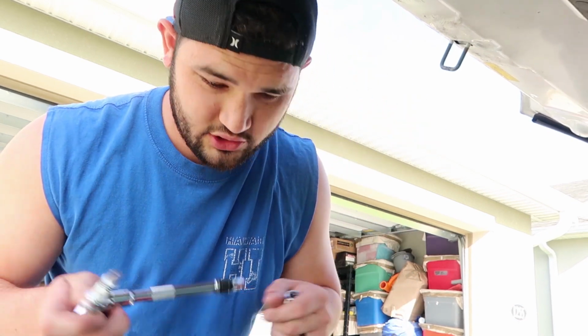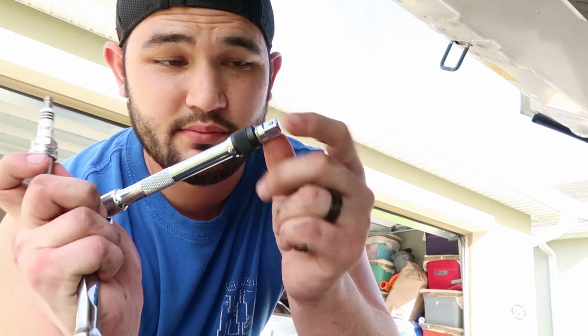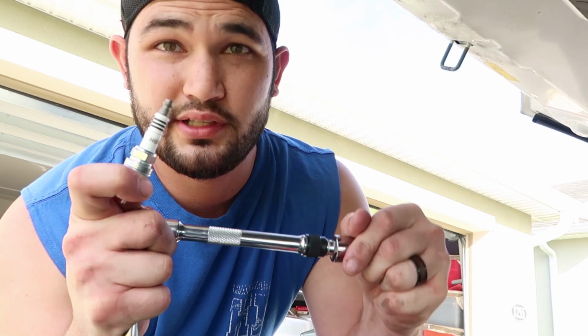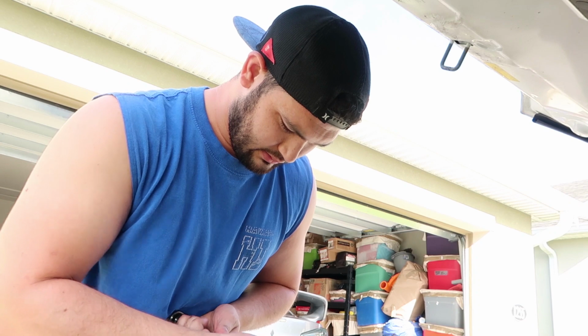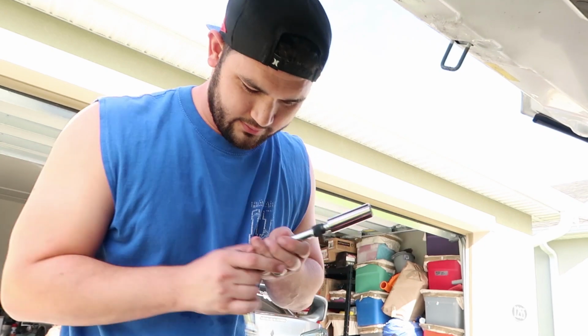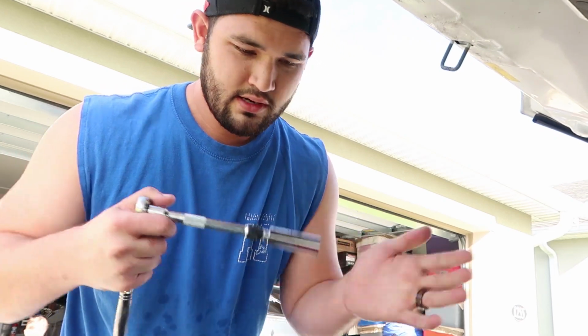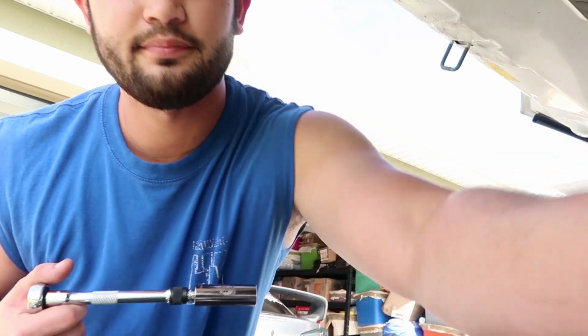So you want to make sure you have an extension for this one. If you have a locking mechanism, that's even better. That way your tooling doesn't fall in there and get stuck. Good old pull test, make sure it doesn't go anywhere. Alright, so we have the 5/8 on the extension, and we're going to go ahead and get the old spark plug out and take a look at it.